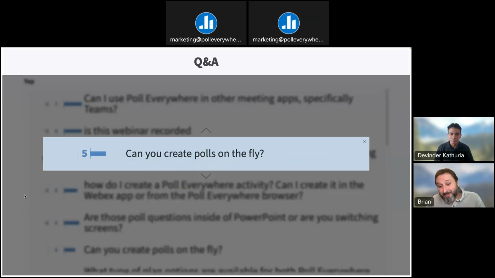You can create polls on the fly. Yes and no. Yes, you can. You can create them pretty quickly going in that window, clicking activate and go. You can also just have another window open or device, or if you have someone helping you out, they can create questions. And once it's active, it will just automatically show within WebEx. It'll show whatever the currently active poll is. We don't have a super quick two-button click for a multiple choice poll, but it's definitely something that we're looking into down the line.